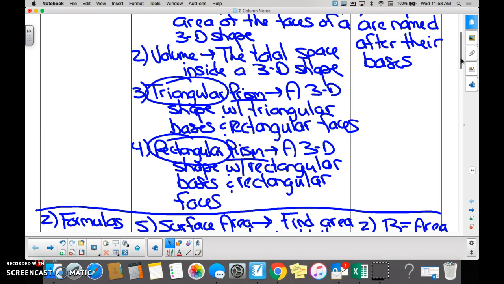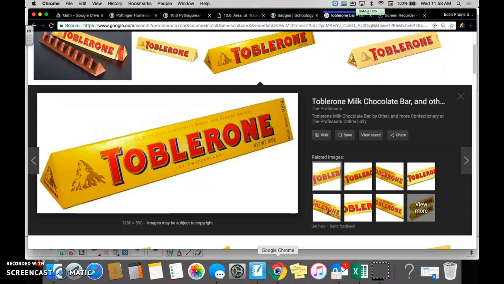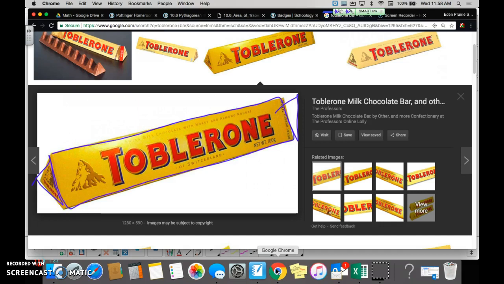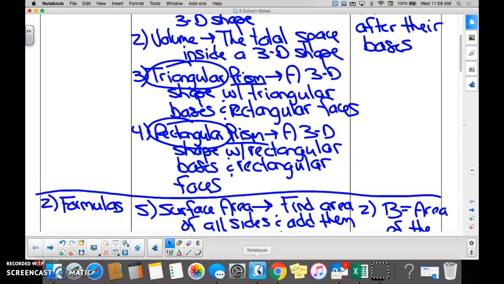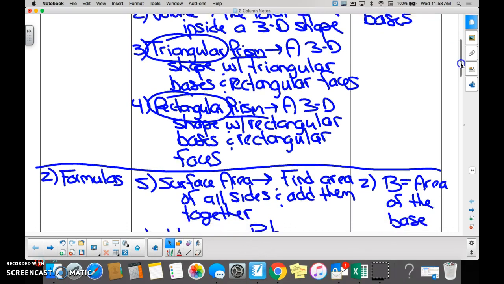base, right? Okay? I'll go to this right now. Is that a prism? Yes. What kind of prism is it? Triangular. There's a triangle, and then you can't see it, but over on this side is going to be the exact same triangle, right? Yes. What are the faces of any prism going to be? Rectangle. Brilliant.